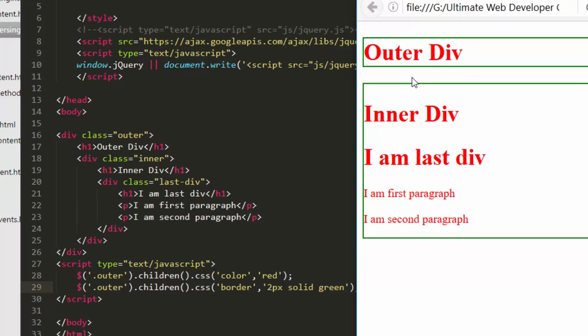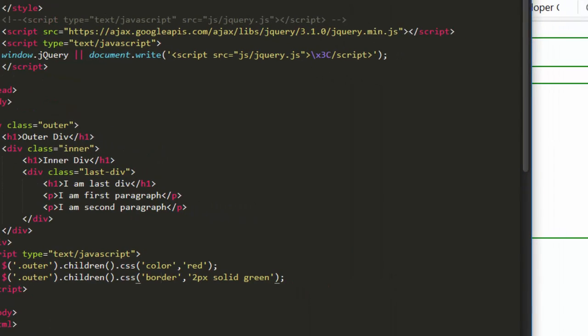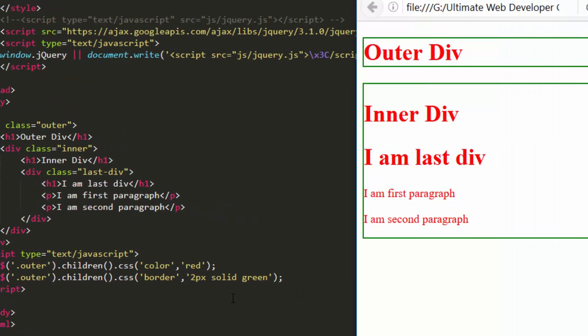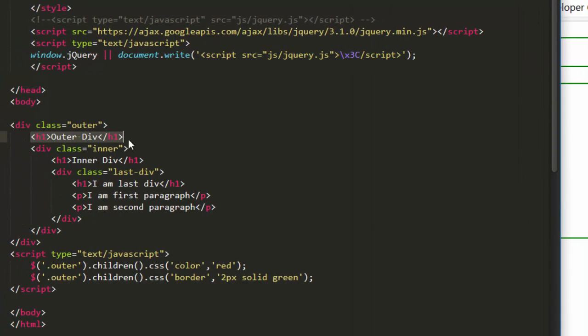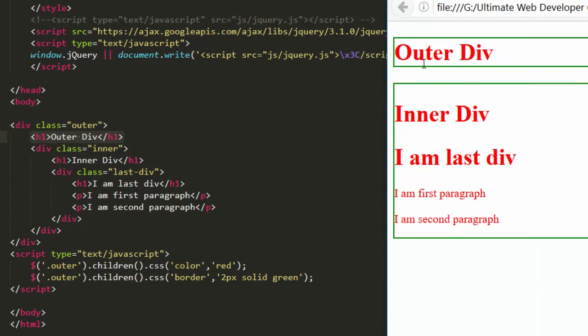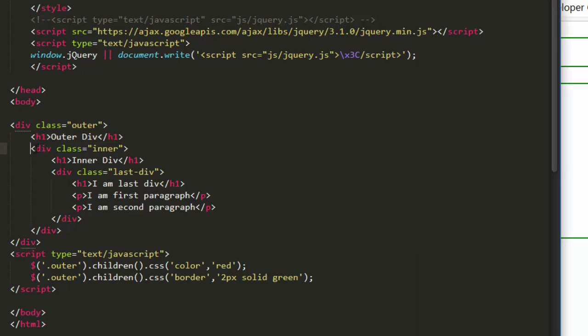So now we can understand it clearly by using the border property. So when we are calling the children method, what is happening? See, first it is wrapping around this h1, and it's wrapping around this div with a class of inner. So these are the siblings.